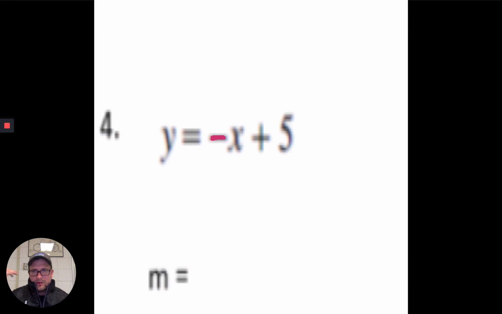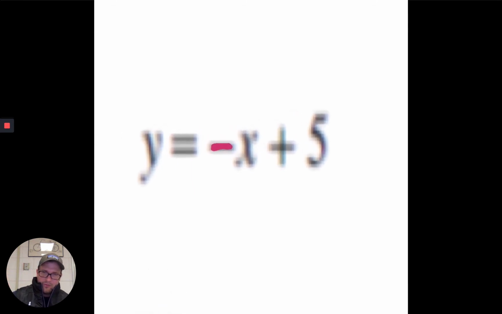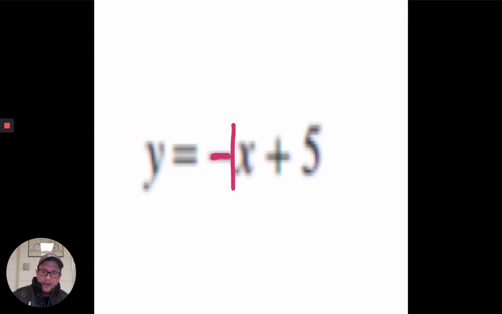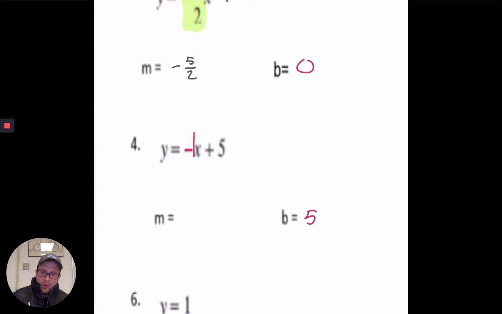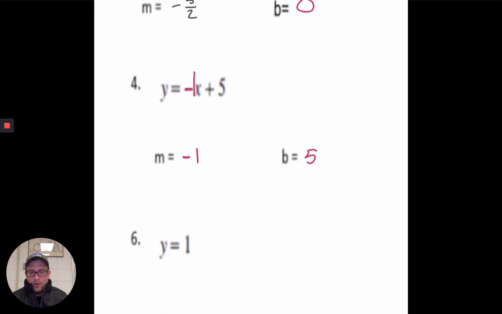So, if we think to ourselves, well, what number could fit between the negative and that x? If we zoom in really, really closely, a pinkish looking 1 kind of appears. This is -1x there, and that -1 is actually what your slope is represented by. Let's go to the one below that.